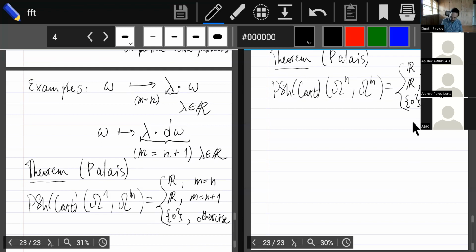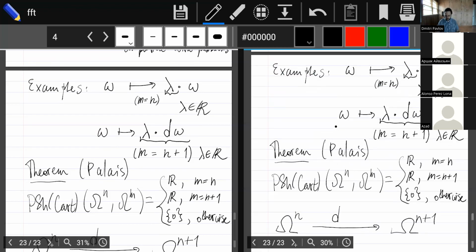Well, we just constructed a morphism from omega n to omega n plus 1, which is precisely the de Rham differential. We saw that taking lambda equals 1 in this formula gives you precisely the de Rham differential.